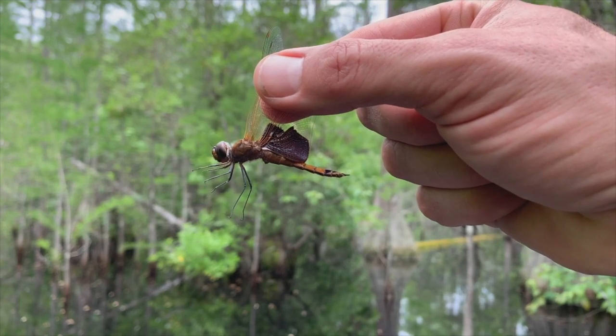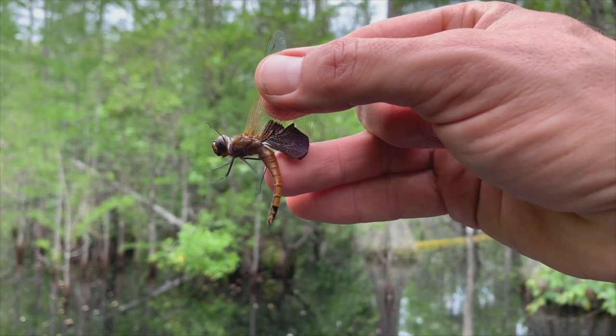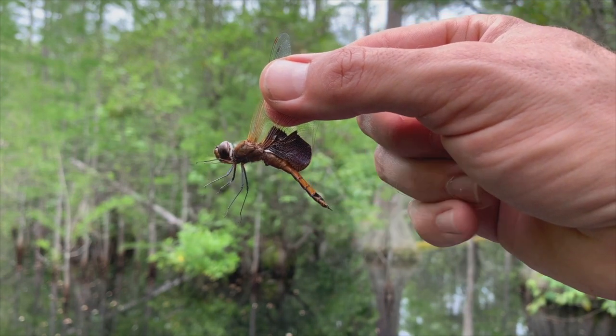I'm looking at what appears to be a male, and so the males are going to have, you know, boy parts on the base of their abdomen. They actually take the sperm and they move it from the tip of their abdomen to the base of their abdomen before they breed and hitch up with the female, and that's why you see them actually hooked together. He attaches the end of his abdomen, these little appendages here, to the back of her head. She can then reach around and touch her abdomen to the boy parts, and everything can go down as planned.